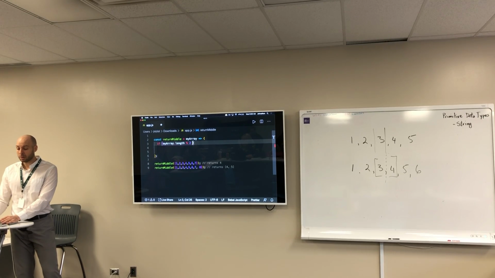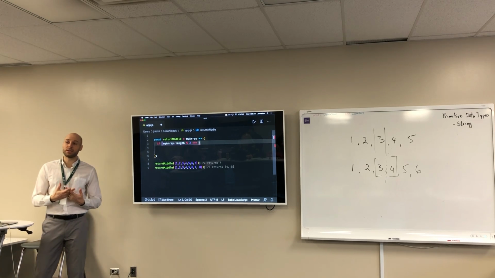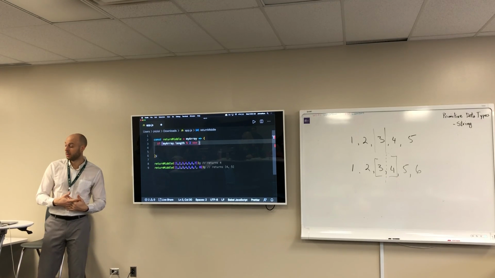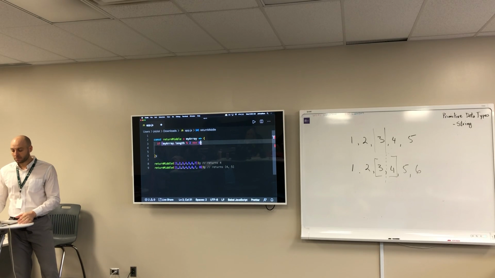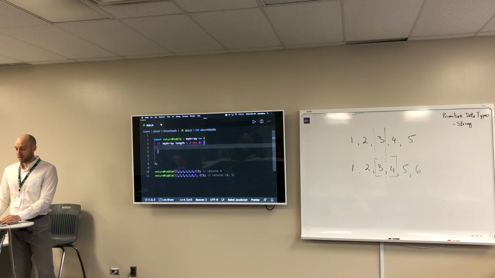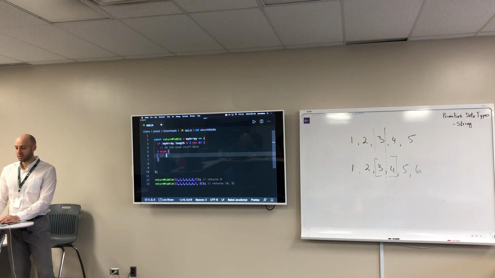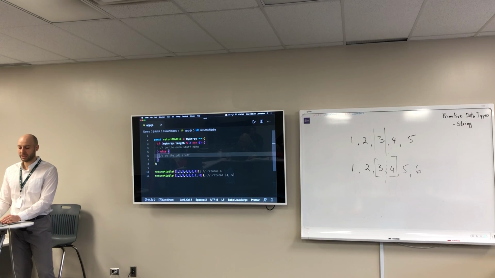Mod 2, and this is either going to be 0 or 1. If it's 0, that means it's even. Do the even stuff here. Otherwise, do the odd stuff. Okay?